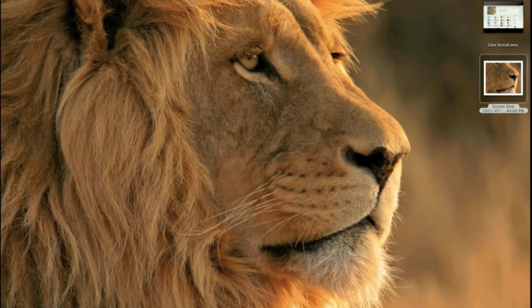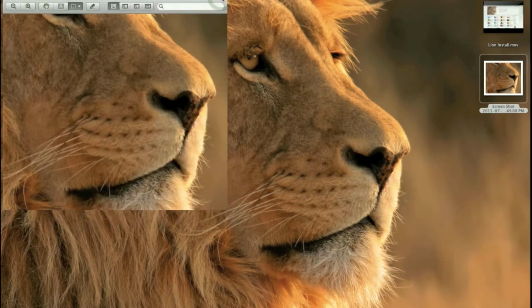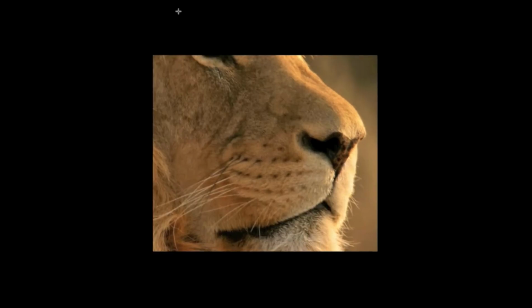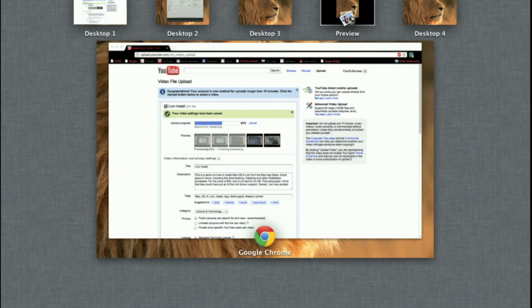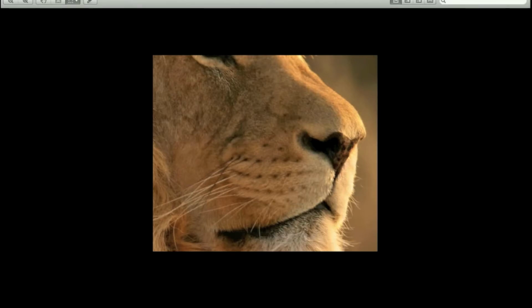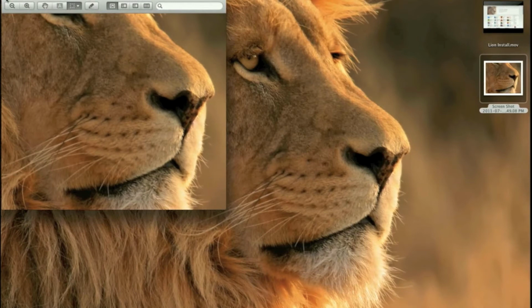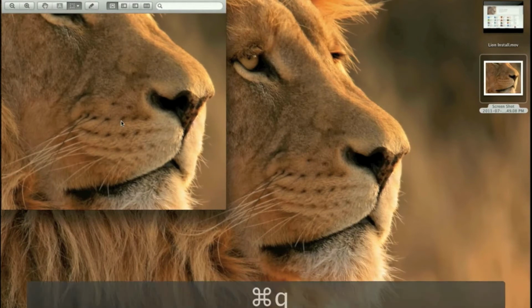So what happens is when you open up full screen applications, because that's what Lion was trying to do, they're trying to get as many full screen applications on their native apps as they could. So you do this, and now it's a full screen application. So you go up like this, and it'll show you, look, there's Preview in full screen. It also works with iMovie, iPhoto, iCal, all that great stuff. And it's really helpful.